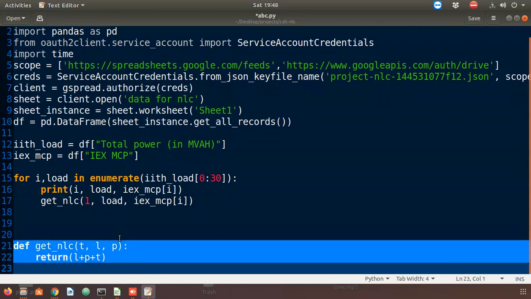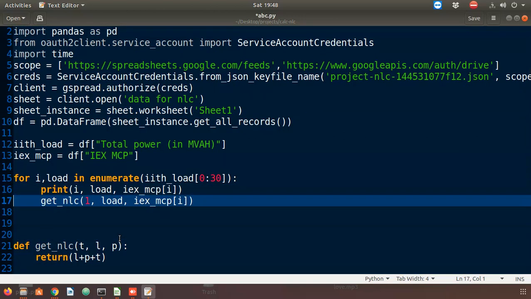And you can write. So now all your function, we are anyway calling the function.